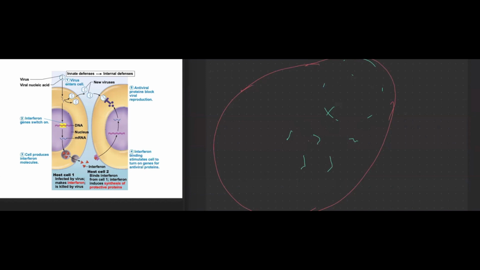All right, so again, what we're talking about today is the innate part of our immunity. We did discuss first surface barriers, skin and mucous membranes. We did discuss three types of cells that share in the innate immunity. Those are my macrophages, neutrophils, and natural killer cells.